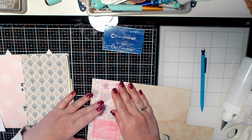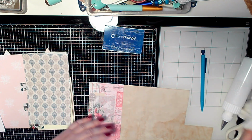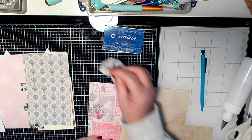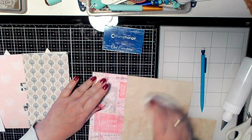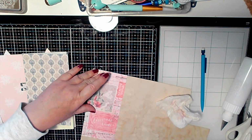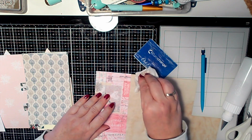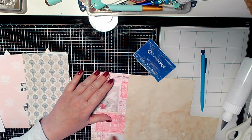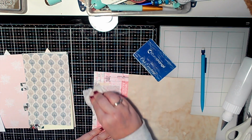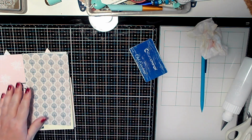I've got one more other Christmas journal I want to start making. Like that, which I think that will be it then. I would love to carry on. I've really got to start earlier each year. I start in November thinking that's plenty of time. Should be, shouldn't it? Right, I'm going to let that dry.